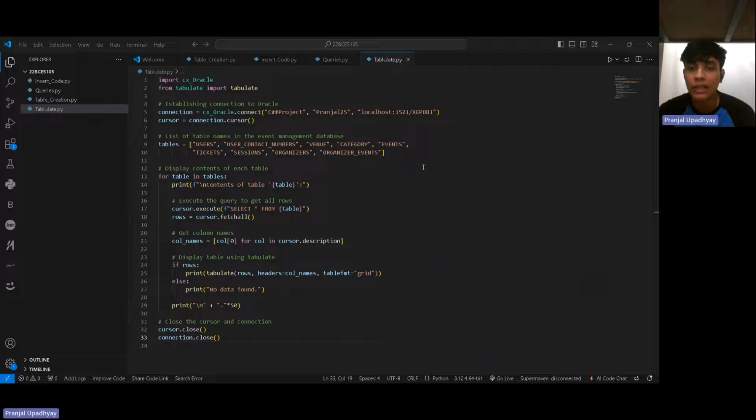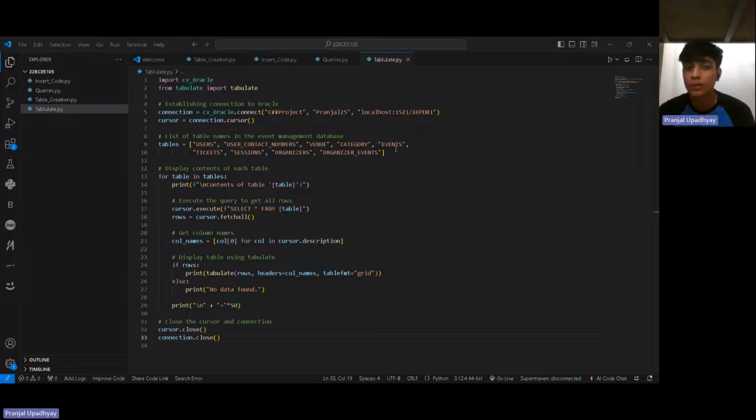The user contact numbers table handles multiple contact numbers of each user. The venue table stores venue information such as venue ID, name, address, and capacity, and the venue ID is the primary key here. The category table contains event categories with category ID as the primary key and name as a unique field.